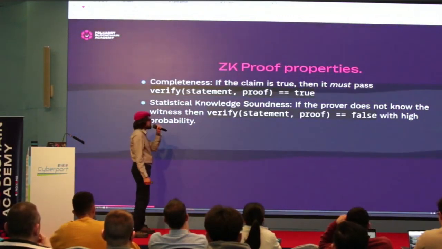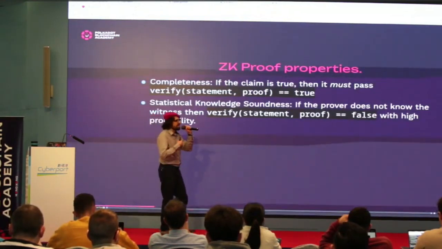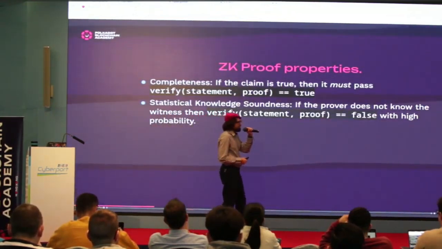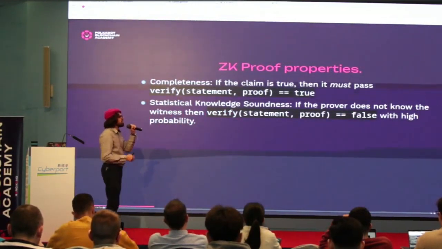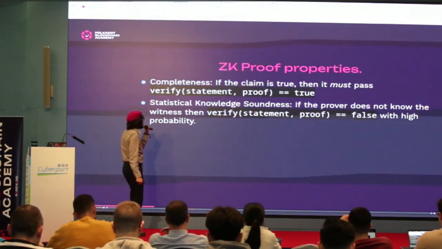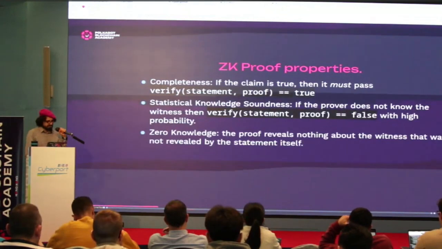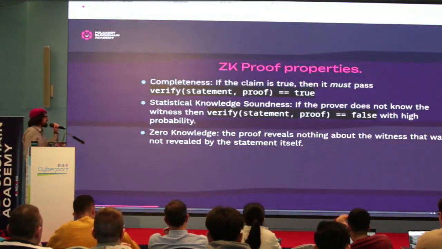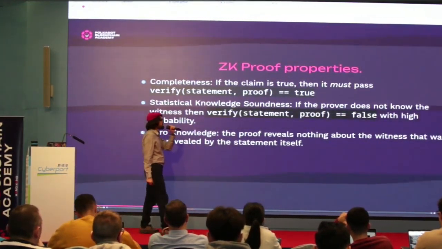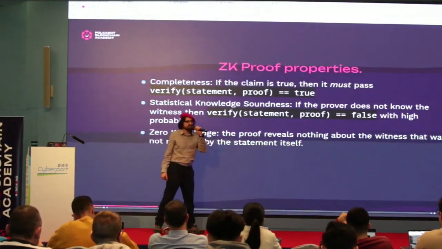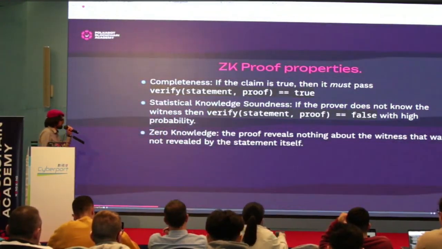Because, with high probability, you can repeat it many times and make the probability as high as possible. So you can ask them to generate more and more proofs, and the probability of being wrong will go to 0.00000, very, very little. But the knowledge soundness is statistical. And they are zero knowledge. So they should reveal nothing else about the witnesses except that when you put it in this function, it returns true. But they shouldn't be able to recover anything else about the witness.